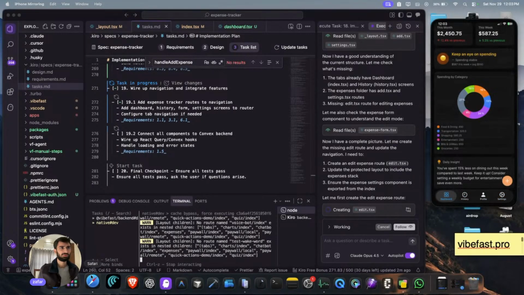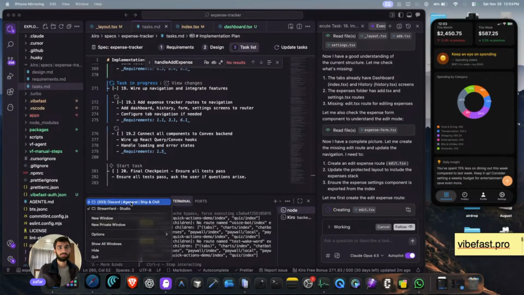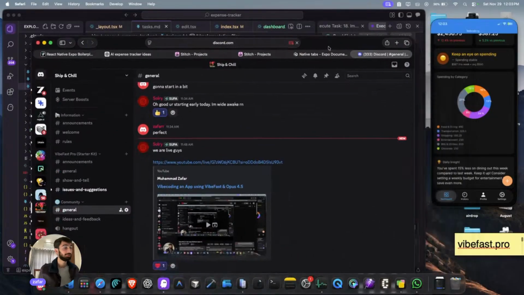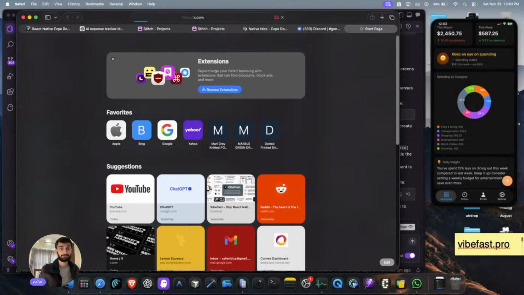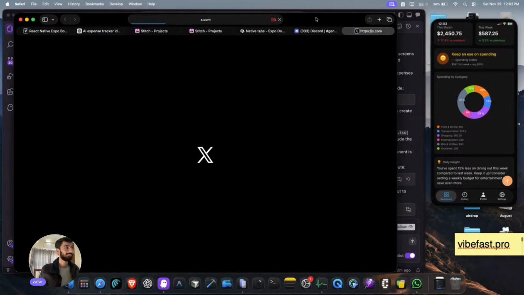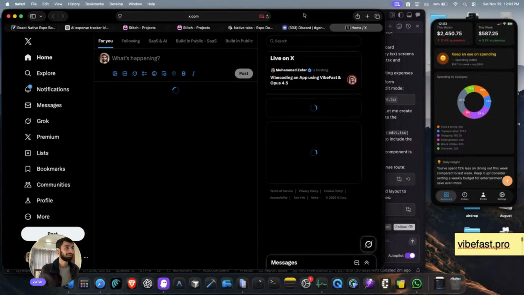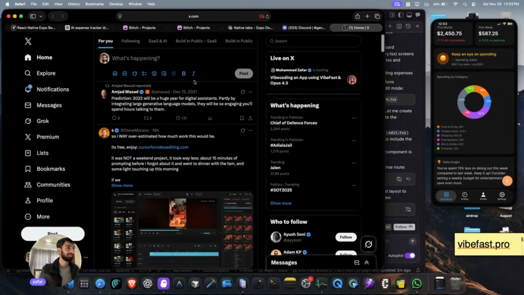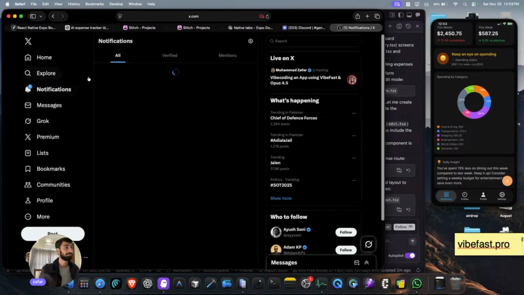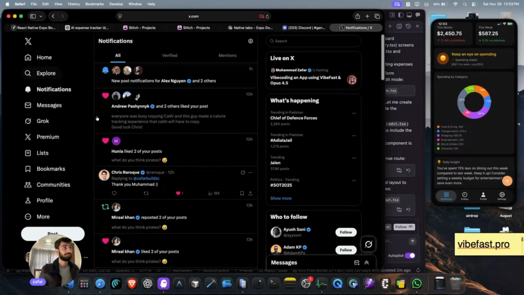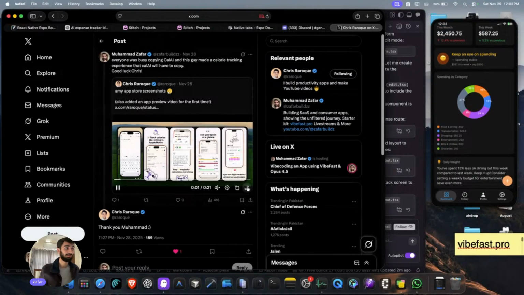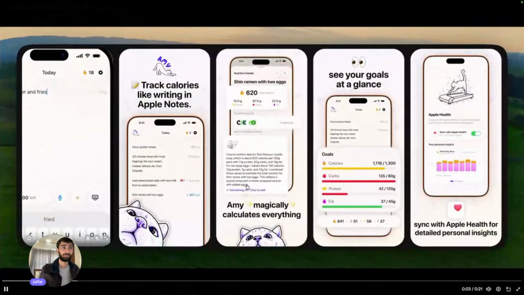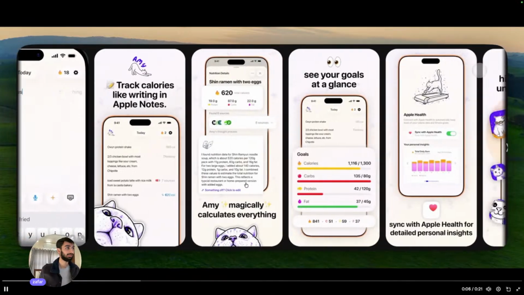And let's share some good, cool stuff, man. I don't want this to be boring at all. I'll show you a really cool thing. Everyone was building Cal AI clones, calorie trackers, and people would say, "Man, you're creating another calorie tracker, come on." But then this one person created a calorie tracker that is so different and so much better, in my opinion, than Cal AI, that I think Cal AI would have to copy this idea.